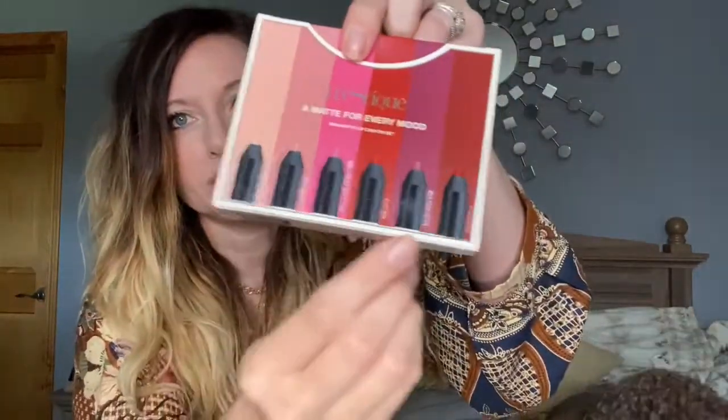Okay, next up we have Trestique, a matte for every mood. What is this? Look at that. Looks like we can get different lip crayons to match every one of your moods. So this thing is $58. OMG. Okay, so inside there are 6 different colors. A matte lip crayon. I've never used a crayon before on my lips. Maybe when I was like 6 or 7, and maybe I chewed on a crayon or something.